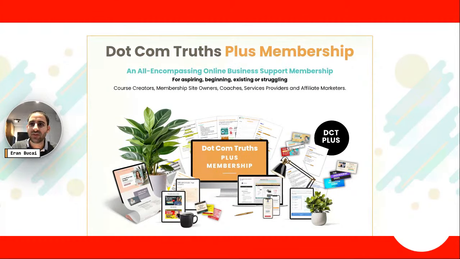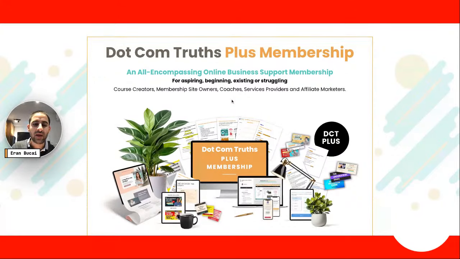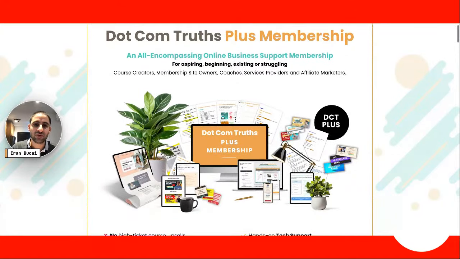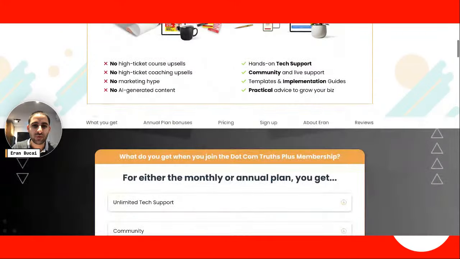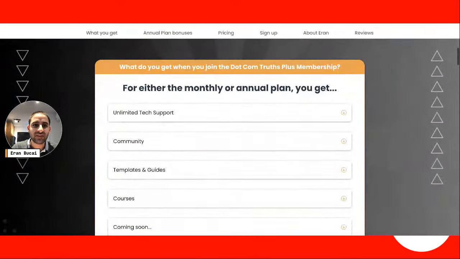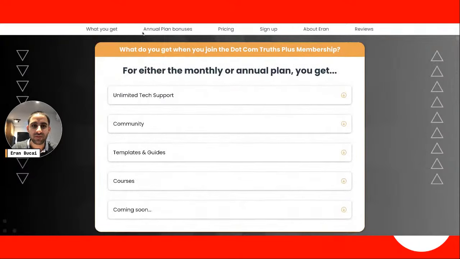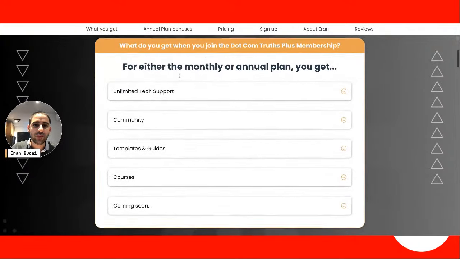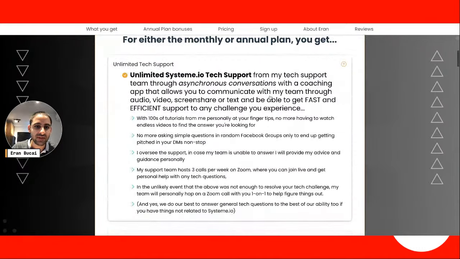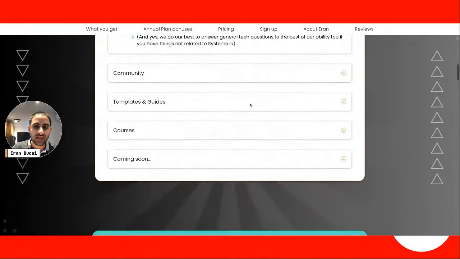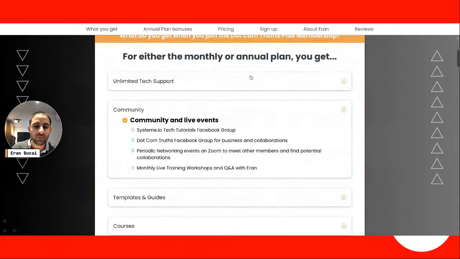So this is the sales page that is already done, and this is the order form sales page. You can see this is the .com Truths Plus membership. As you scroll down, the menu pauses, and you can see what you get in the membership, whether annual or monthly: unlimited tech support, community, courses, and more coming soon.